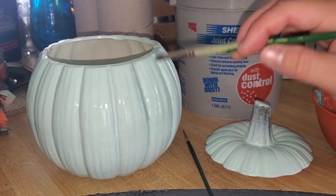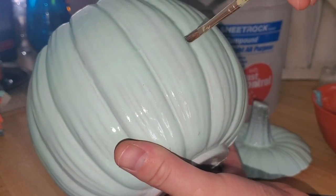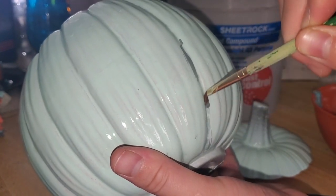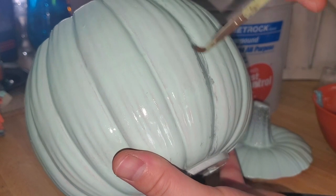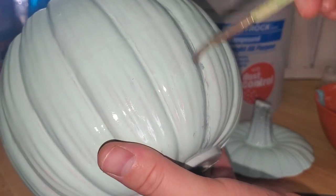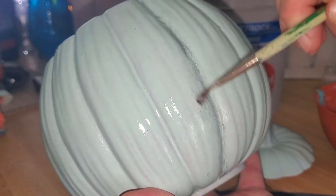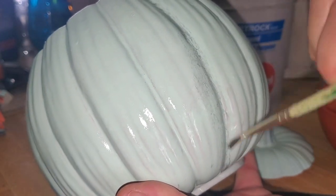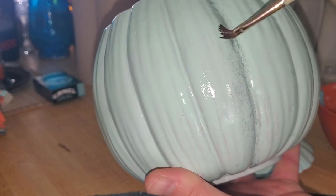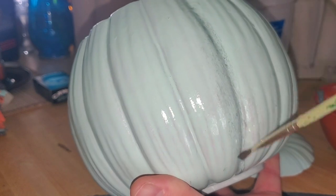So I'm going to go ahead and start doing the detail work in this pumpkin. Again, all the way down. We want it like here to here. And then we're buffing it out, kind of blending it into the sides. Do you see what I'm doing here? See how the detail looks so much better with just adding a little bit of darkness into this ridge.